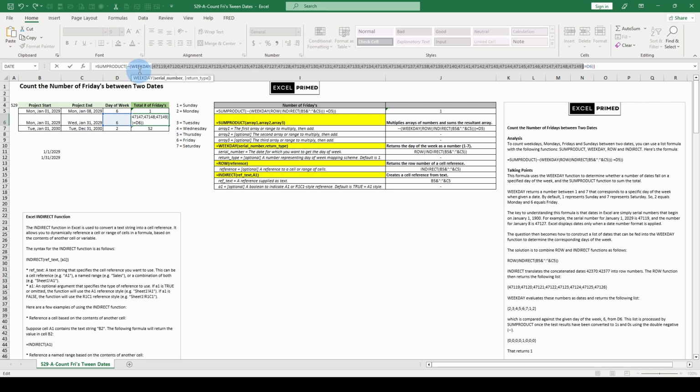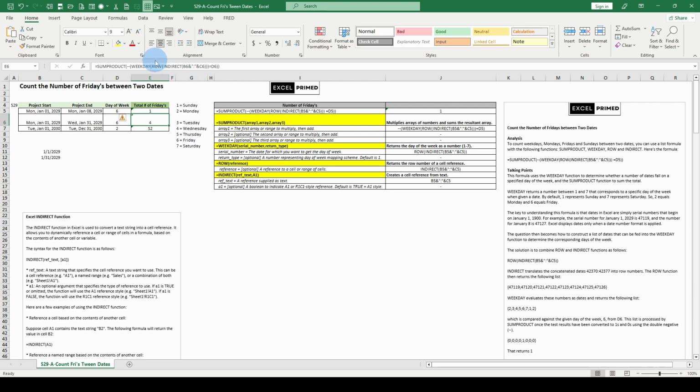All we're doing is saying weekday, go ahead and show us those particular numbers. Then we look at this array here, F9. We're going to see 0001, 0001, 00. Well, we know what SUMPRODUCT's going to do. It's going to add them up. Here, 52. We took the entire year.